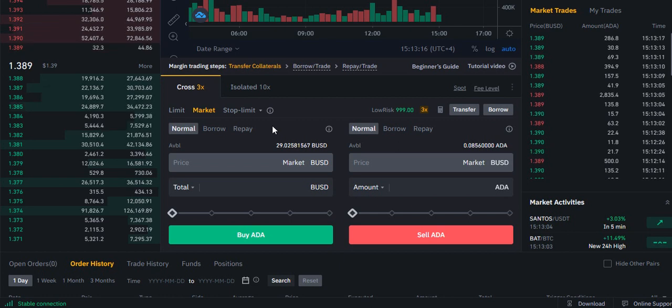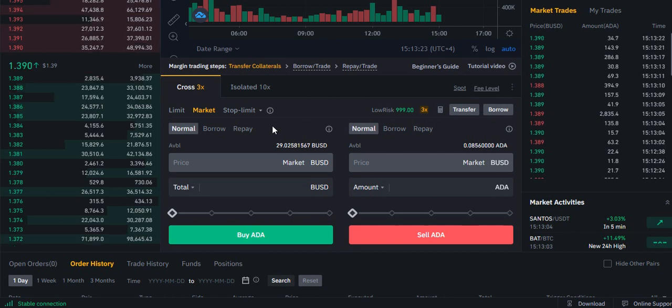So when you have 10 cross positions open and the market is going down, all of your 10 positions will be liquidated if your cross margin account balance is low. Here I am using a cross margin account. I'm just involving the accounts, meaning what you have available. When it's down, all of your assets will be liquidated.